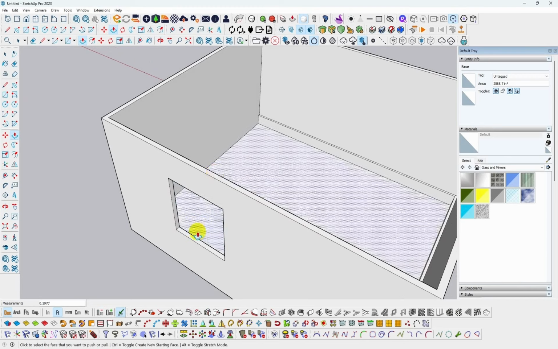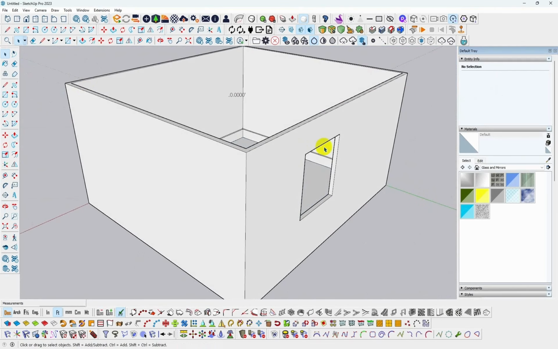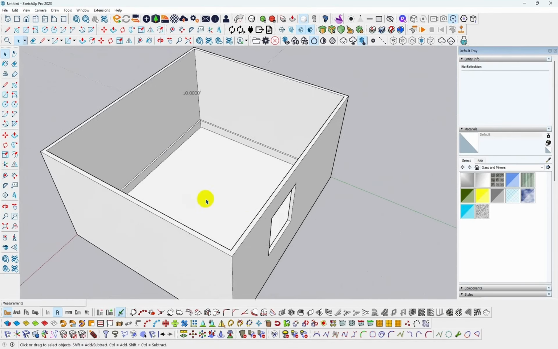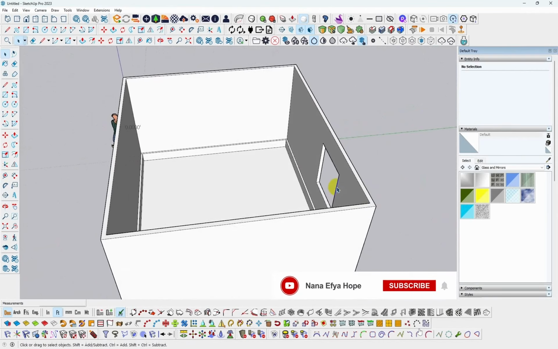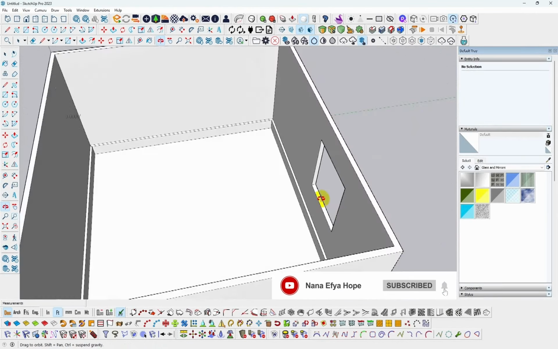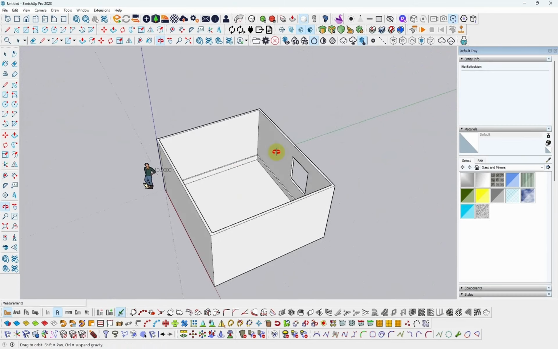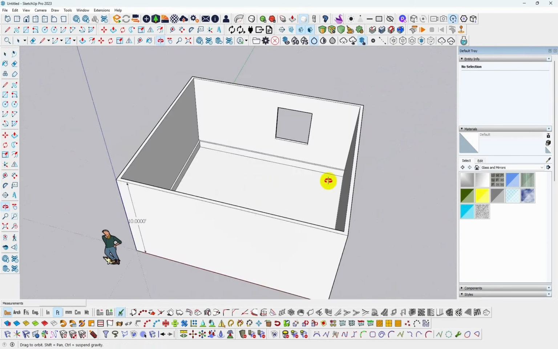Then you click, and now you have a cut in the wall, which makes the window. And with SketchUp, everything, if you are done working on a particular thing, you have to put it in a group.